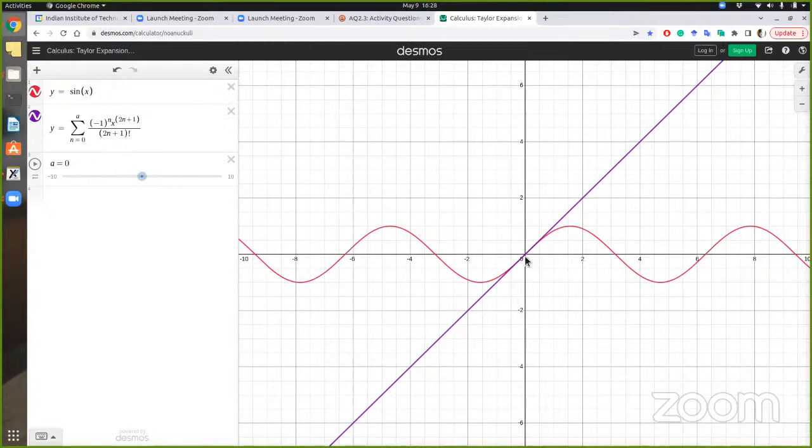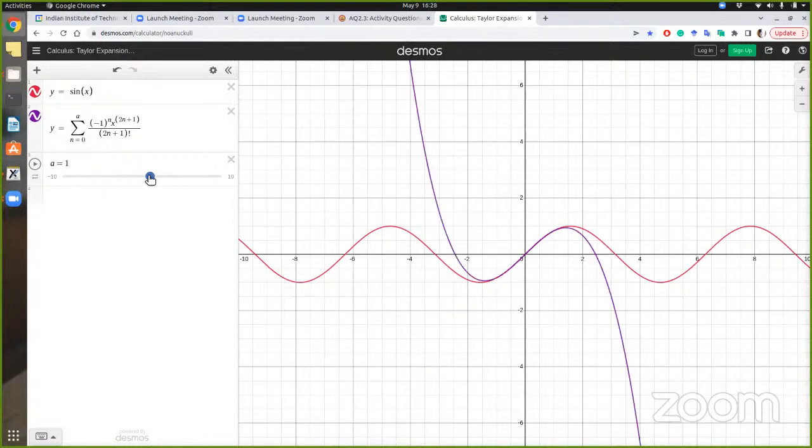As long as you stay nearby, you see for the sine function which we computed at x equal to 0, this is the linear approximation. If you compute the value of the sine function using this linear equation at, let's say, 0.2, you will get more or less the correct value. However, if you move away, let's say x equal to 1, you see there is this gap. x equal to 2 will give you more gap, x equal to 4 will give you even more gap. If you have a higher order approximation, this gap might be reduced, but at a cost.